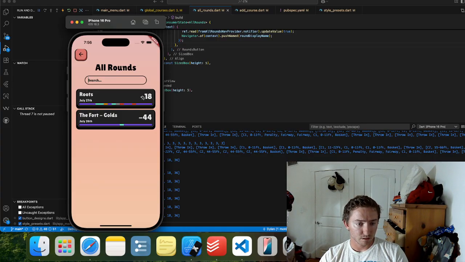All rounds. So no scroll bar because it's not expanding past it. This is going to be a little annoying, but I got to do it just to check here. Where is it? Do I not have a short course in here? I don't think I do. All right. For the sake of speed, we're just going to do this. All rounds. Still not enough to expand past it. Two more, I think.